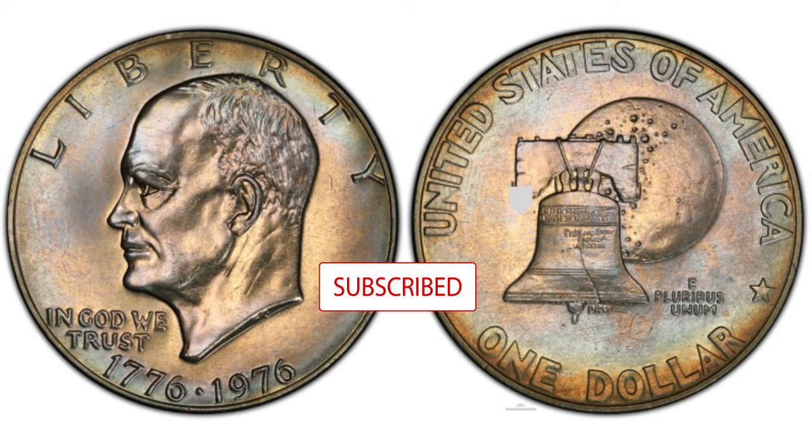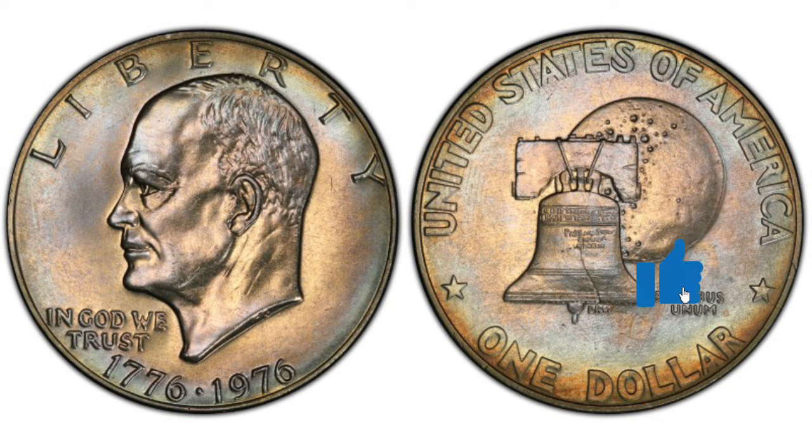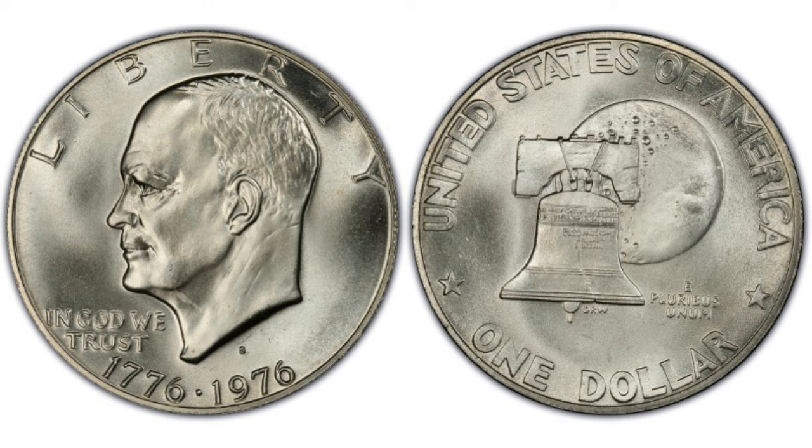The 1976 Bicentennial dollar was designed by Frank Gasparro, Michael Collins, and James Cooper. The 1976 Eisenhower dollar had a one-year reverse design displaying the Liberty Bell as well as an image of the moon in the background. There are no Bicentennial dollars with a 1975 date — they were actually struck in 1975 as well, but they all have two dates on the obverse: 1776 to 1976. The Bicentennial dollars were struck in clad and silver composition depending on which mint struck them. These coins were pulled from circulation in huge numbers by collectors when first issued, and unfortunately after 1982, many of the silver dollars were melted, so the true mintages are really unknown.